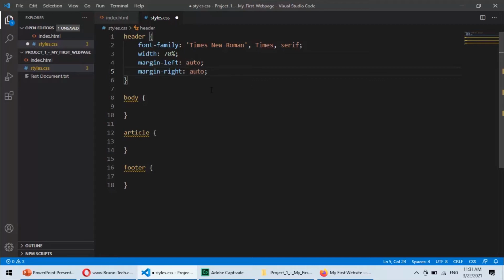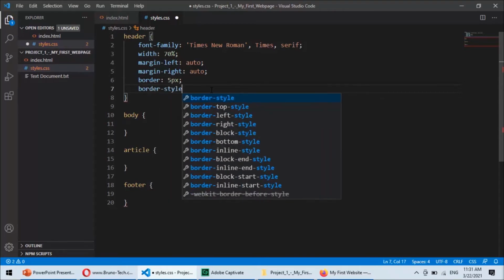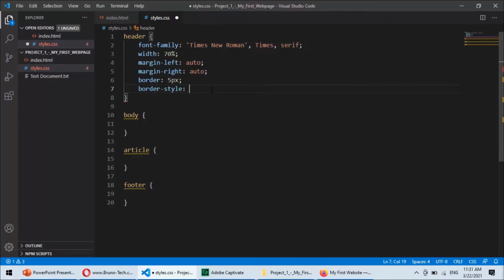To make it easier, I'm going to put it in a box so you can see the design itself. So we're going to have a border for this, and it's going to be 5 pixels. And we're going to work still. So border-style. It's going to be a solid line, and this is how the style itself is going to look.